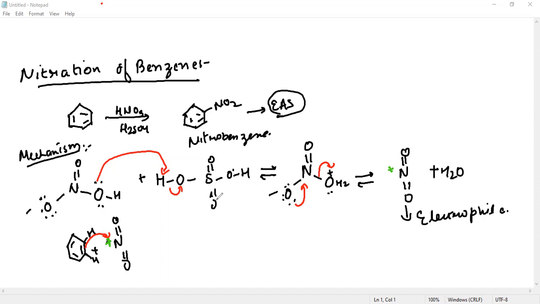Okay. Now what will happen? We want to knock out this OH group from here, because we want to generate NO2. So we don't want this OH group. So what we are going to do is this. You already know that oxygen is very electronegative, and it is attached to the hydrogen. So this shared pair of electrons kind of lies closer to the oxygen; oxygen has more authority on this one.